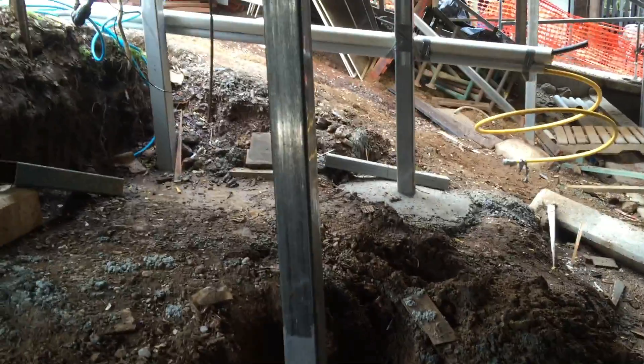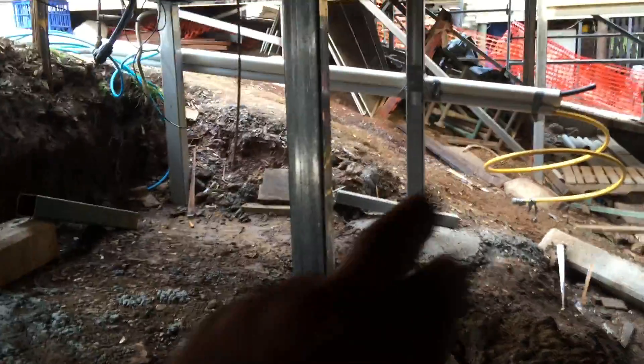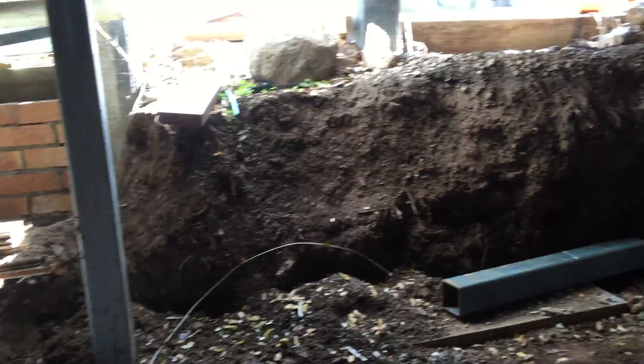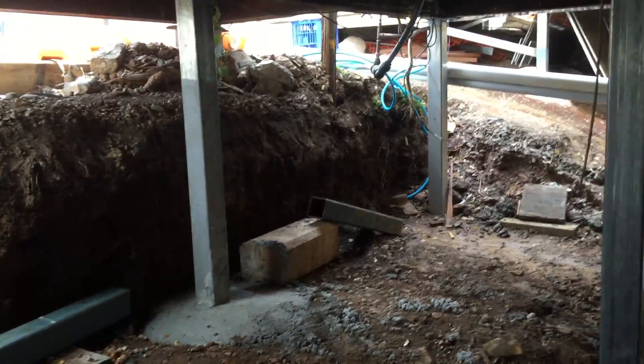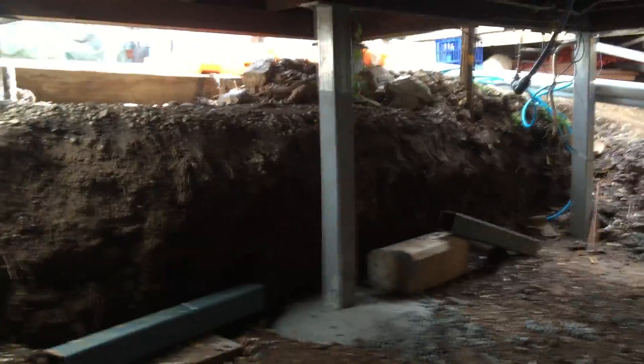It's time for us to put some sleepers on. We picked up pine sleepers this morning and we're going to put those across there, across that wall, and back to that concrete stump. That's our job today — along with a couple of brackets welded on so they can do the entryway just up there.